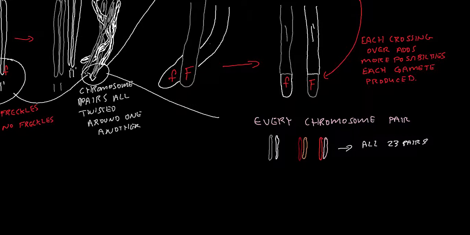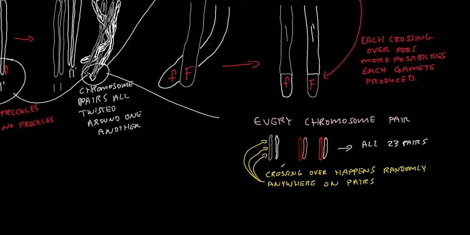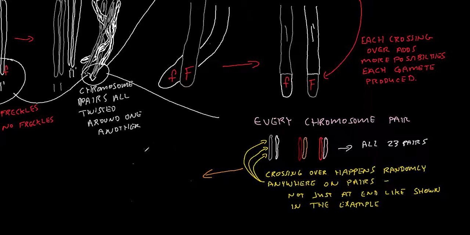During the next meiosis that happens to produce the next sperm or the next egg, that crossing over may or may not happen. Either way, that's going to change the chances of passing on that big F allele to that particular offspring. And this happens with every chromosome, with every allele, with every gene. They can trade places. It isn't just at the ends of the chromosomes. We showed that here to make it easy, but it could happen in the middle as well.